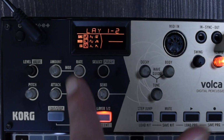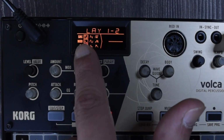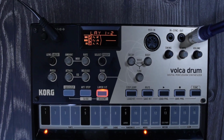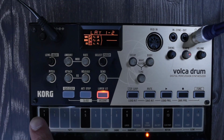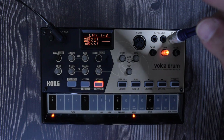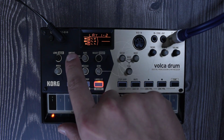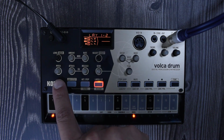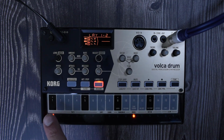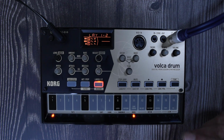So the mod, it's listening to the shape that you have selected right there. So that one is going to be a rise and a fall. So it means that when we play a sound, the pitch is going to start way up, depending on the amount, how much amount we are doing, and then it will decay down in pitch. And where? To the original pitch. That's why it's decaying like super slow.